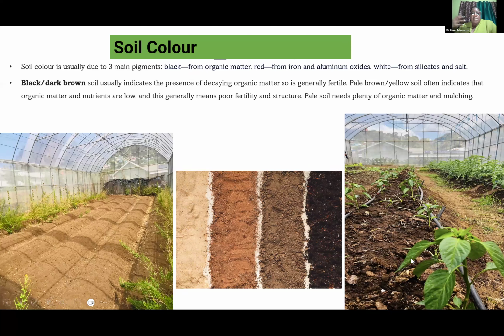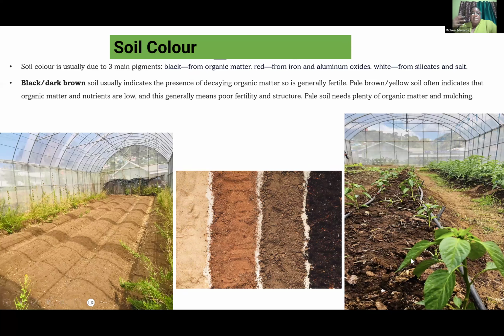And if you dig that soil after, you would see that underneath is dry. So looking at the soil, you can actually be able to identify. So one of the things I tell my students, first thing before we start doing any sort of practical, look at the soil, look at the color of the soil. What is that an indication of? Look at the weeds or the plant that is on the soil. If the weeds are even yellow, that shows it is depleted in some sort of nutrients, most likely nitrogen, right? So you look at the soil, you look at the size of the leaf and those sort of things, right?